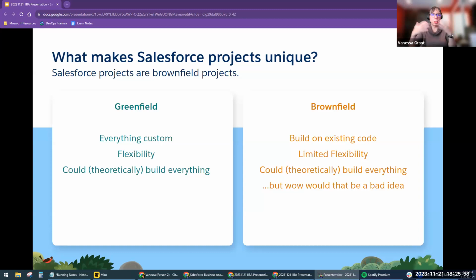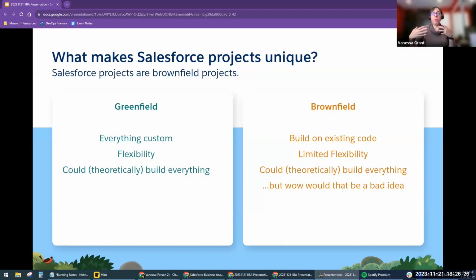Salesforce is a platform. There's a pile of code underneath it. Yes, it's flexible. It's very flexible. But there are some limitations to that flexibility. So you may have to code things a certain way. You'd have to use Apex. You may be limited to Salesforce's security model. So those are the limitations that are important to keep in mind when you're going into this project.